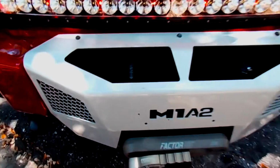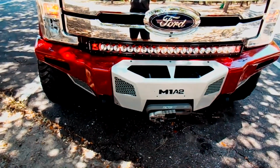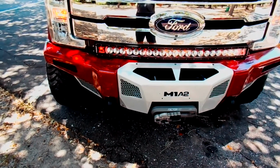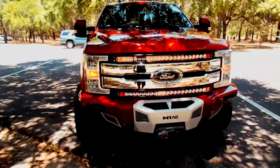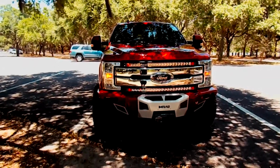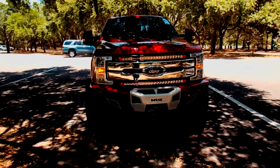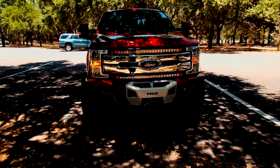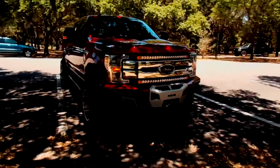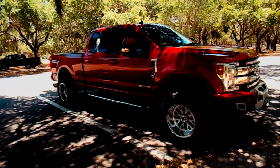So we got the SMB built X2O 17,000 pound winch. And Tony got me a heck of a deal on that for $845. So he charged 6 hours to install both of those and 6 hours to color match them to the truck. So our total on that bill, I don't know if you can see that, is $5,244 for the front and rear bumpers on the F250. God, just looking at it in the camera, I'm like, that is a beautiful truck. Simple, elegant, well thought out. So much packed into this truck, 17,000 pound winches and color lights built in, and really just awesome stuff. And it's so simple and so functional. Even with the F-rated tires, you could pull with that all day long, and it still looks amazing.